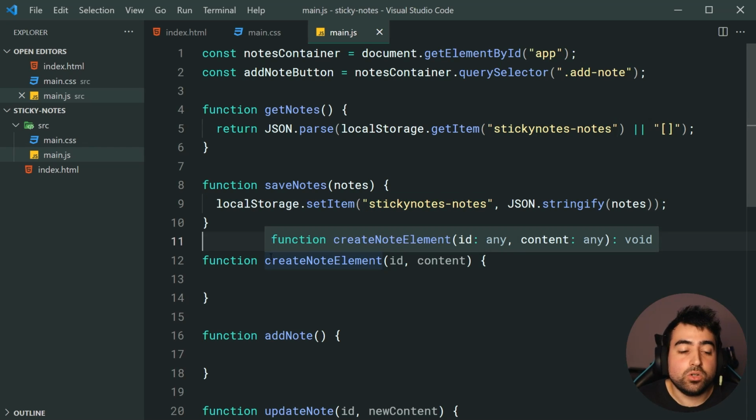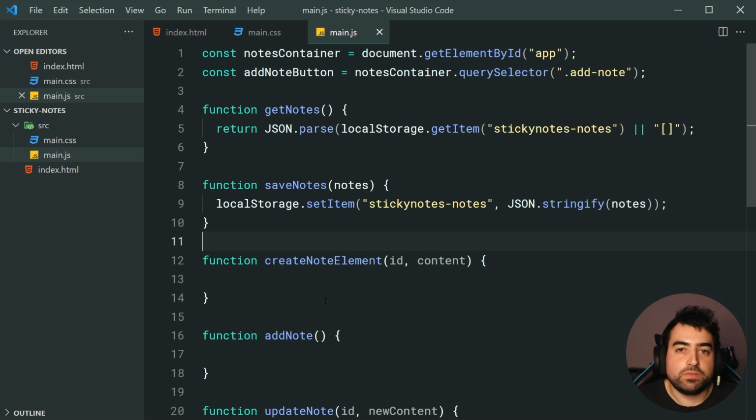So the way it's going to work is basically in the case of something like the addNote function, this right here is going to get all of the notes that exist currently inside the local storage. Then it's going to add your new note object to that existing array, and then it's going to resave that array to local storage using the saveNotes function right there. Okay, so let's test this out real quick by going inside the browser.